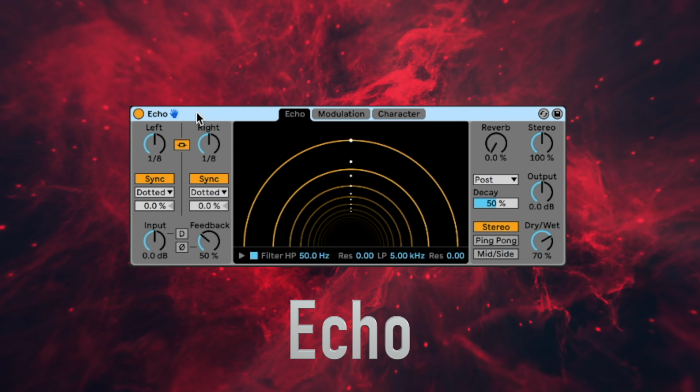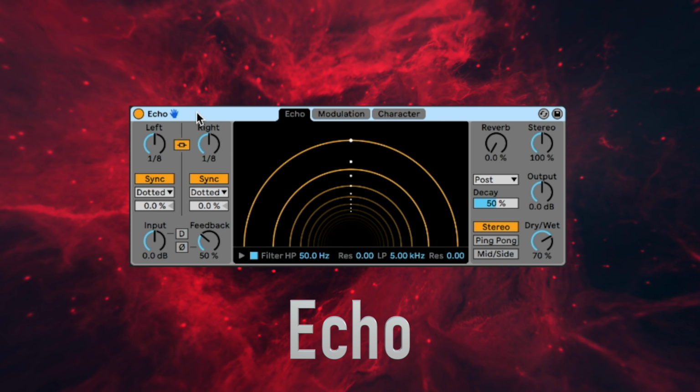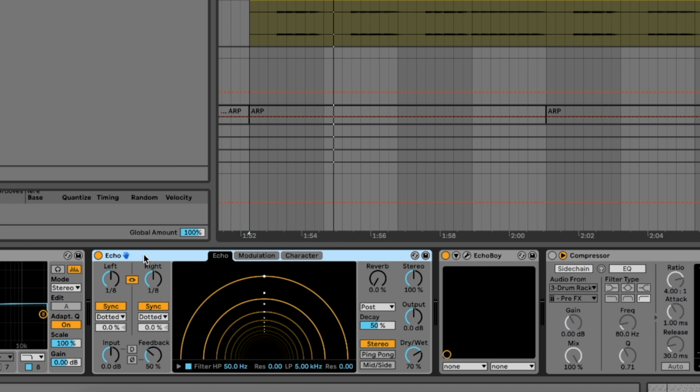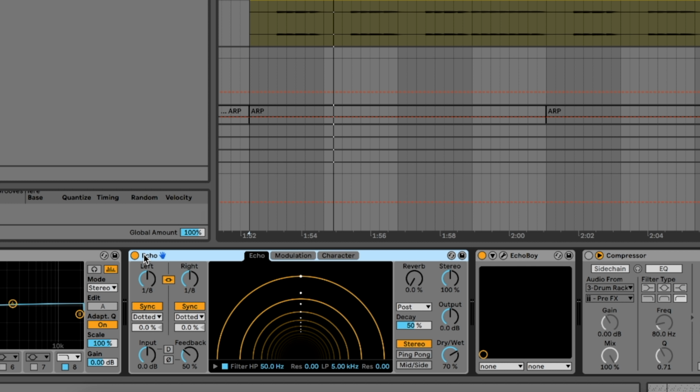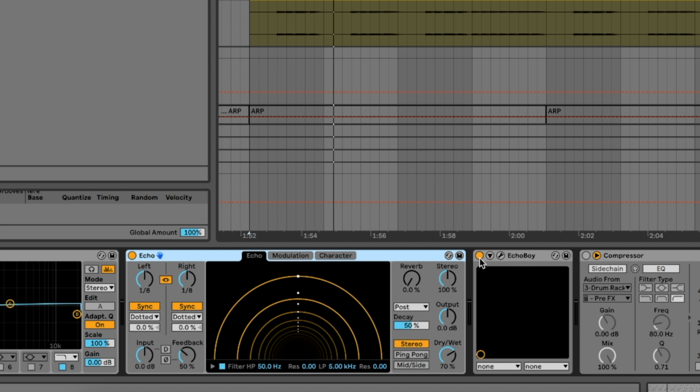And let's get into the plugins inside of Ableton that I use the most. The echo found inside of Ableton Live is the most used stock effect that I utilize in my productions, and it's probably the effect that's saving me the most CPU power. Anything delay or reverby will eat CPU right up, so that's one of the reasons why I like to use it a lot.